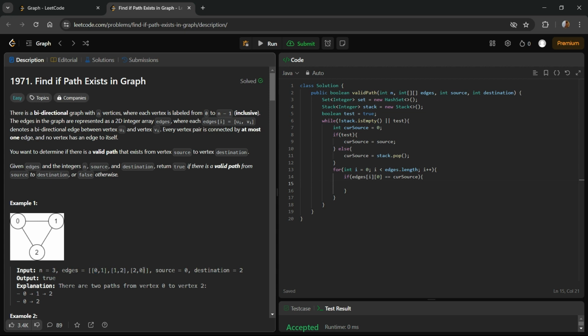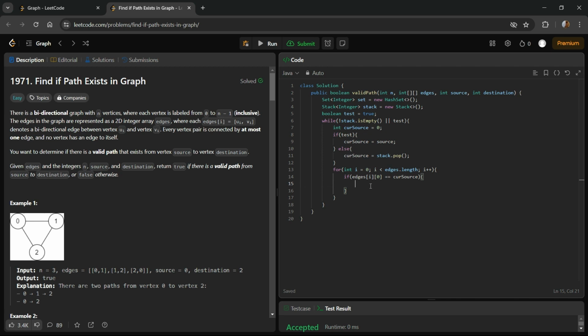Now you could do the same thing for this one. However, we'd have to check i1 to find this value right here. So we're going to do this for loop once, and then we're going to check the left and the right index values. And it doesn't really matter because these are bidirectional. So if it goes from 0 to 1, that's the same as going from 1 to 0.